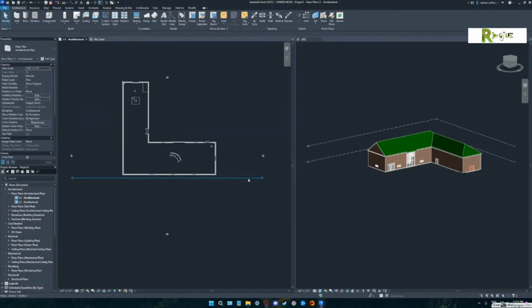So really, we're just about done with the build tab. You'll see the last three things that you've got are a curtain system, a curtain grid, and a curtain mullion. Okay. I want to show you what the curtain grid and the curtain mullion are.